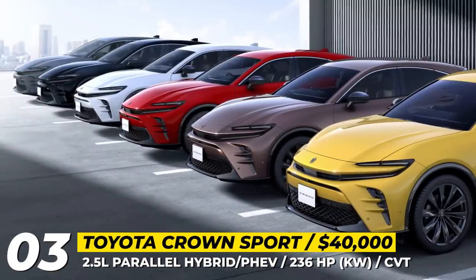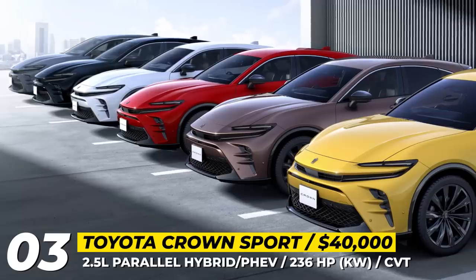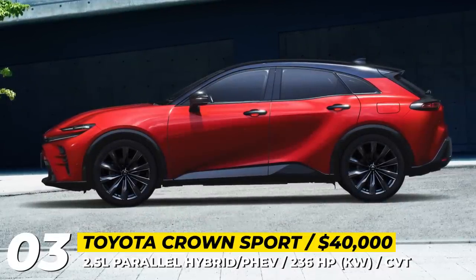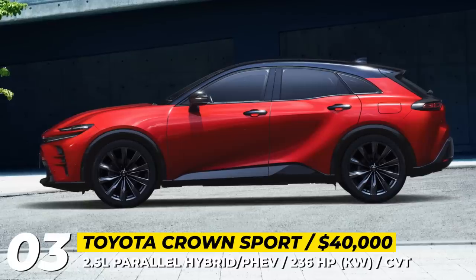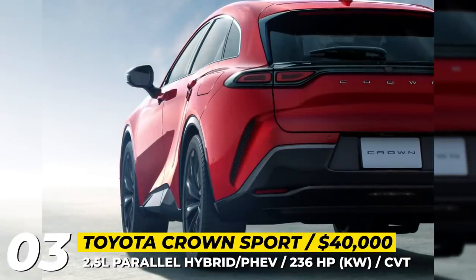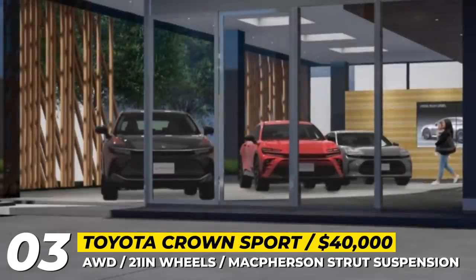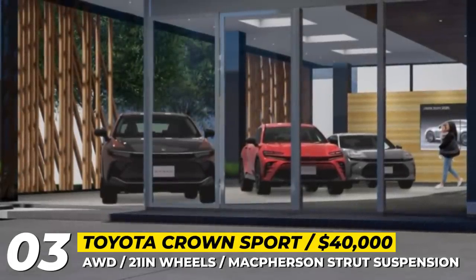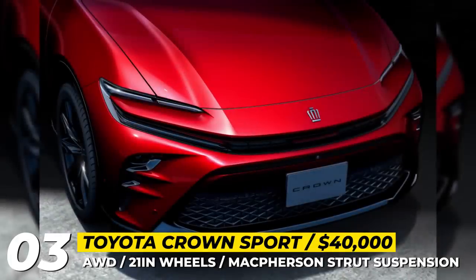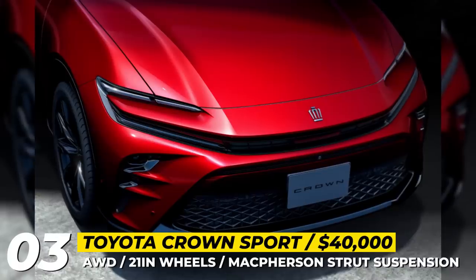Toyota Crown Sport. The newly launched Crown Sport is a 5-door crossover comparable to the BMW X3 in terms of size and utility, but unlike its German competitor, it gets a more muscular exterior. This compact crossover features a double-layered shark nose with slim C-shaped lights, while the headlights are hidden in the sculpted sides of the bumper. Offered exclusively in the Sport Z trim level, the model rides on 21-inch wheels as standard, underpinned by a MacPherson strut suspension up front and a multi-link setup in the rear.